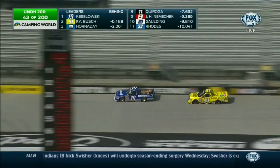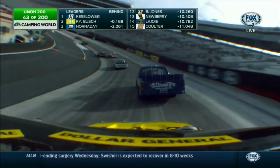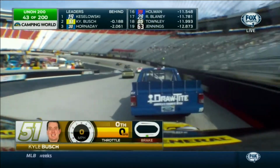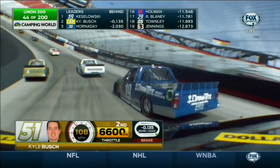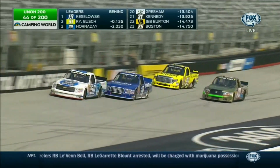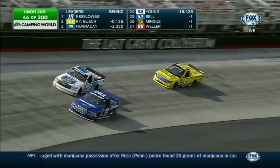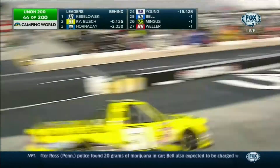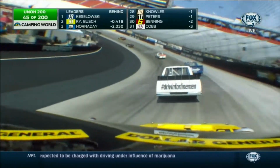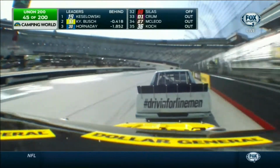And up front, Kyle Busch's truck seems to be a little bit better than Brad's now after they've got some laps on the tires. We're nearing the competition caution in 7 laps, and it looks like Brad is having problems holding Kyle off. 43 laps complete. Working traffic. Keselowski underneath the 50 of TJ Bell. Brad's going to get a break there. Caught TJ at the right spot. That's going to put a little gap between himself and Kyle Busch, as well as the fact that TJ's truck's in between them right now.